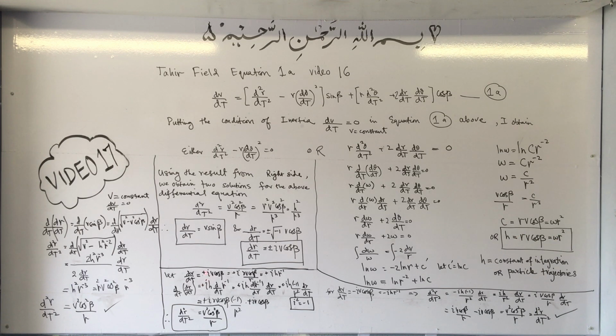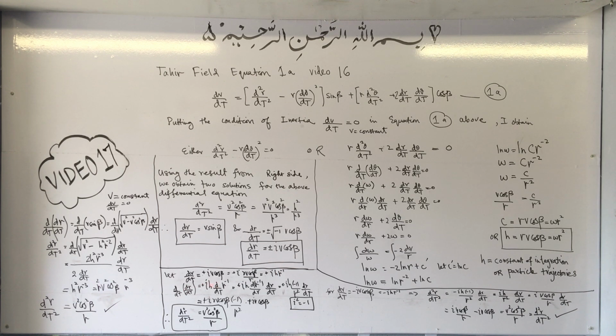Okay, now let's check the other solution, dr over dt is equal to plus minus iota v cos beta. We will use it one by one. First we will use the plus sign. Plus iota means a direct rotation of 90 degrees in one direction, whatever the positive direction is taken. Plus iota v cos beta is equal to plus iota rv cos beta over r, multiplying numerator and denominator by r. This is plus iota h r minus 1, because h is equal to rv cos beta.